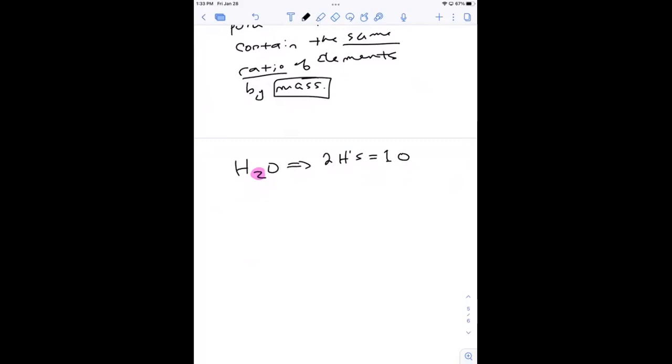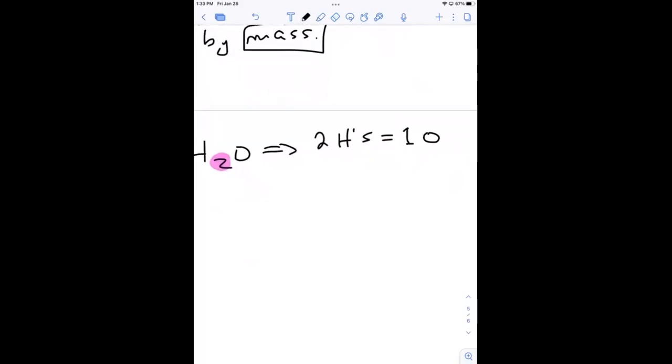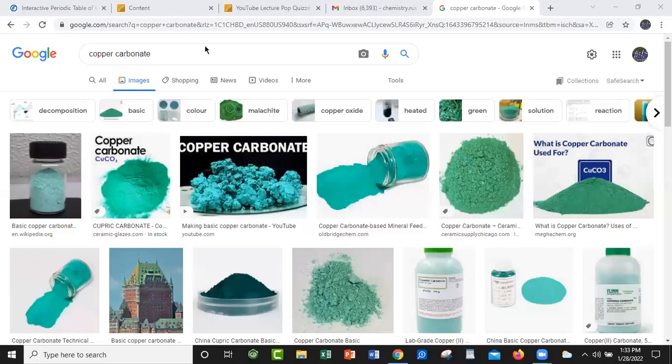All right, so we have that ratio, and because of that, we also have a mass ratio that we know for every molecule of water, right? So if I have 2 hydrogens, let's look at this right quick. Let me switch to my screen, and I want to show you something. The key to understanding this law of constant proportions is that you need the atomic mass of whatever the element is in order to figure out the mass ratio.